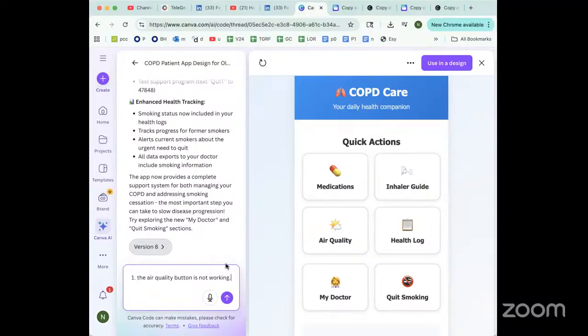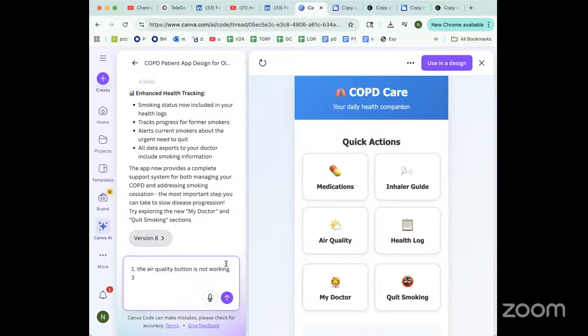Yes, I actually have a couple of suggestions. For the inhaler guide, the text is very small, and for elder patients it's not that functional. If they can take out the text and make it into a video animation of how to use the inhaler, I feel like that would be better. And also the breathing exercise, it's very confusing. It just starts as a countdown. So if that could also be converted into an animation, I think that would be much more user friendly.